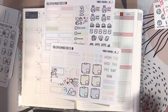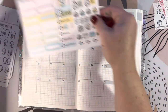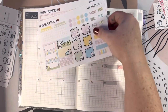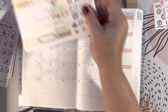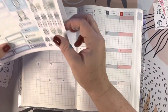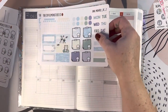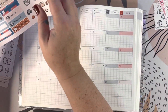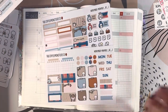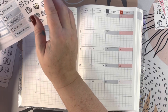March. Super cute. It's pastels. And April, got some Easter stuff and duckies. It's so cute. And then May, and I bought these as a bundle kit. June, some froggies. And apparently I skipped to November from June. They probably just have them in the wrong order. November, December.